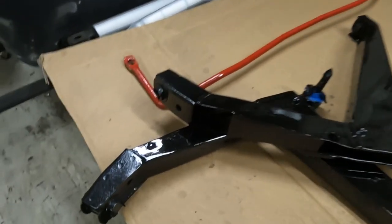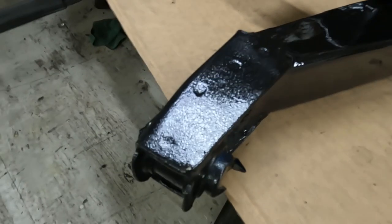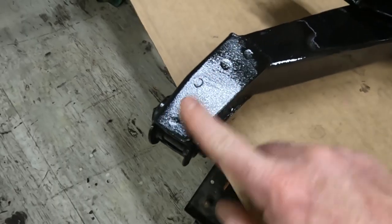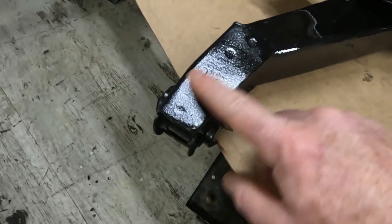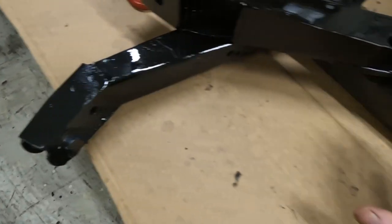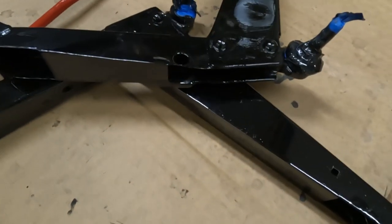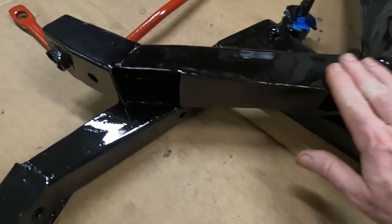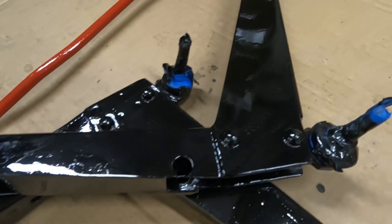And then on these, I sprayed them, but it went all pear-shaped on me. So then I sanded it down, and this other coat is just with a brush. So you just brush it on and it'll lay nice and flat.